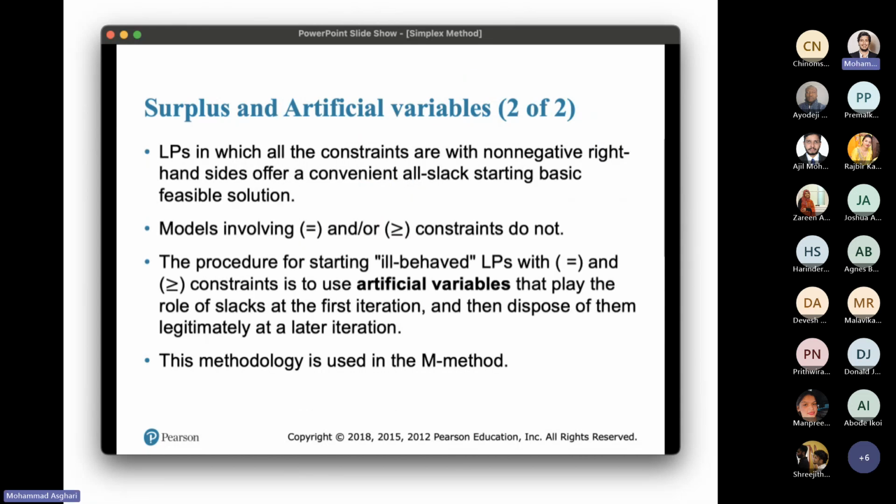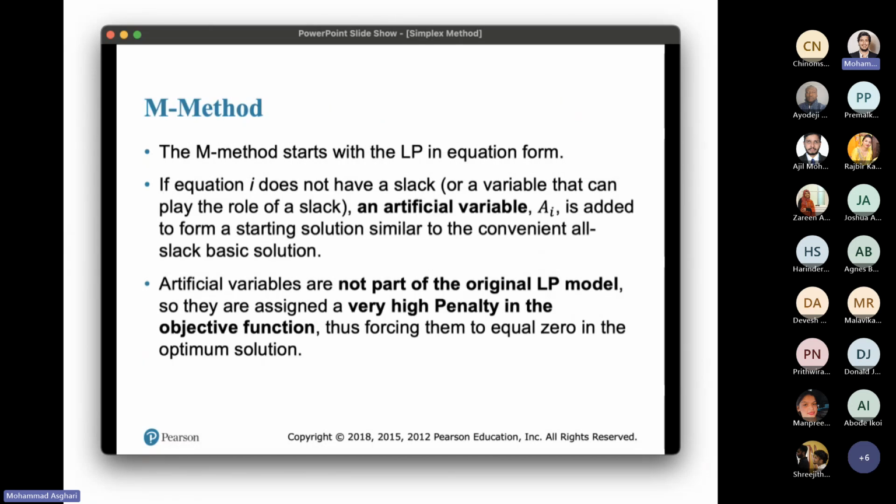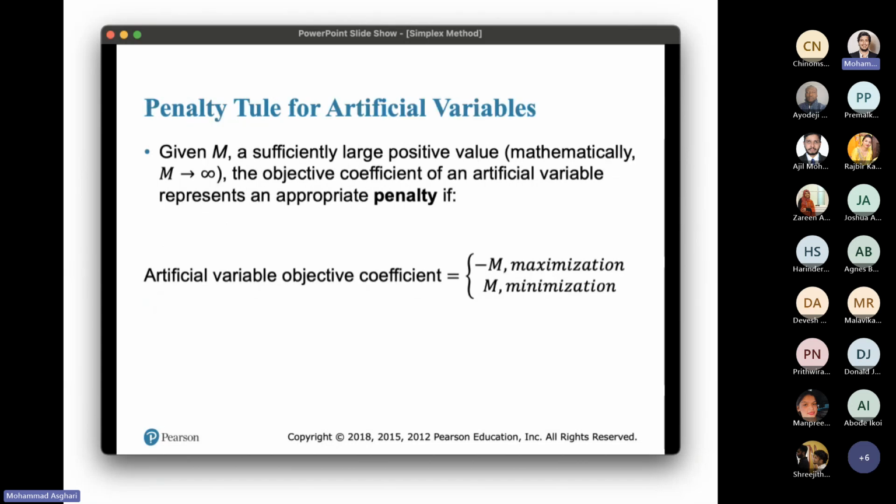Let me show you in one example how we can use it. We call this the Big M method. Why? I will explain it in the next slide.